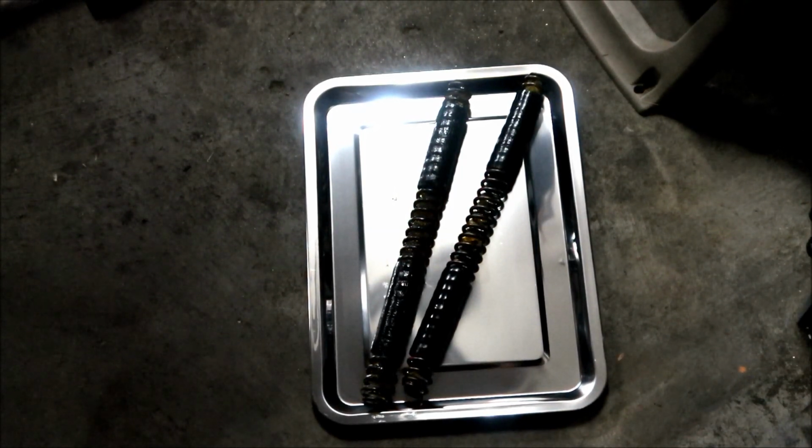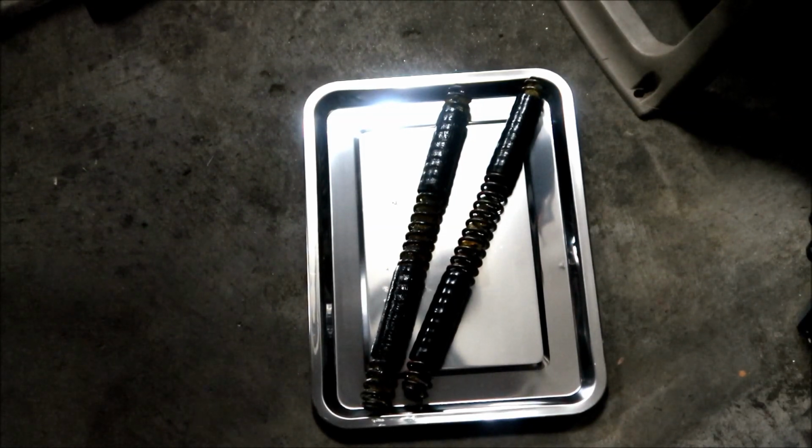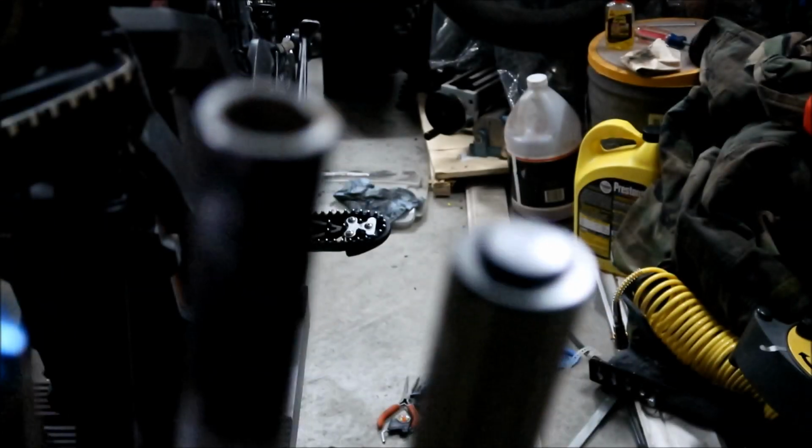Okay, so remember that. I don't know if anybody has an RST Killah fork with, oh, you know what, we can open that one too. Let's open that one up. Since this one's not on the bike, I'm going to use an impact gun for this one. All right, to open it up, I'll just grab the station. Oh, that was easy. It's probably because it's all worn out, you know.